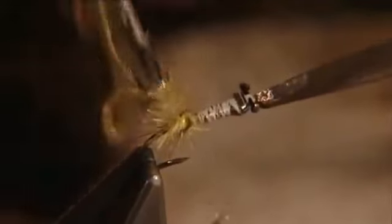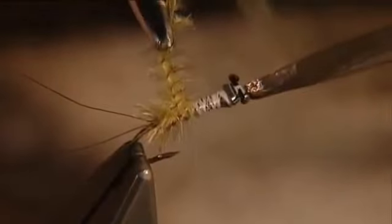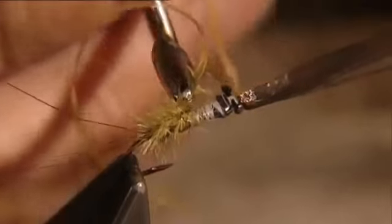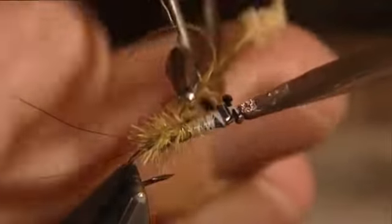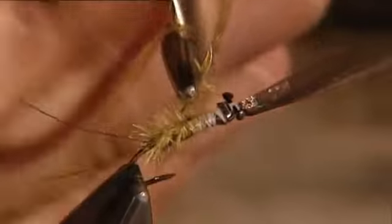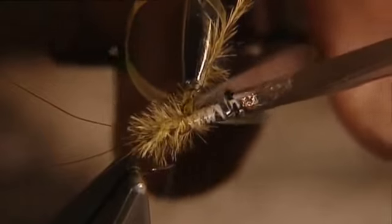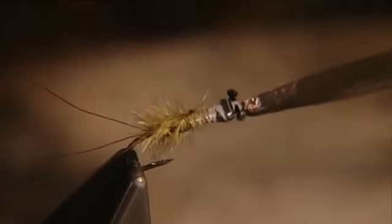And you can stroke them backwards if you like. And that's going on really nice. When I get to the hanging thread, the thread sets your position. See, I've just done it nice, just got up there. I must have done this before. I lock down, lock down, lock down. And that's tied in. Take my scissors and detach the waist. And then consolidate that with another two or three wraps.